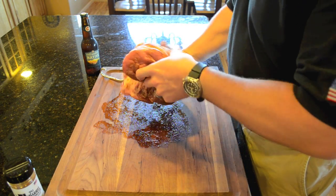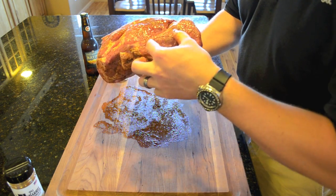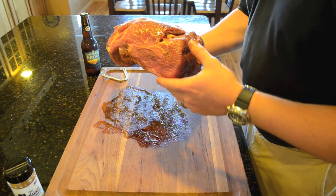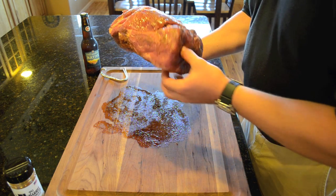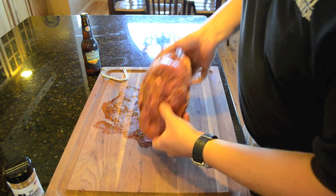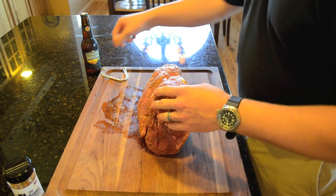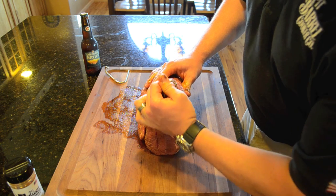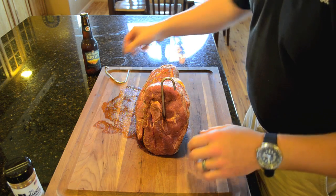Simplest way to do this is you can see where you have basically that bone on the pork shoulders. You usually have that flat bone that goes across there. It's pretty universal. If it's a pork butt or a Boston butt, as long as you get a nice chunk of meat in there, you're good to go. So what I like to do, that section of it right there, I like to take that and just put it right down. So we've got this other little bone sticking out right here. What we're going to do is from right here, I like to take the hook and run it right in there, just like that. You can run it through, right next to it. That's a good way to do it.